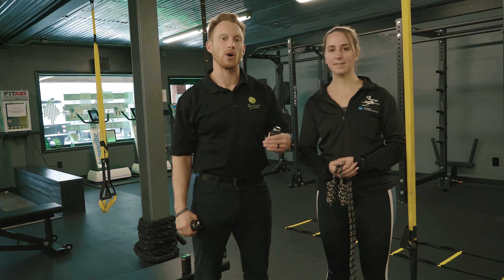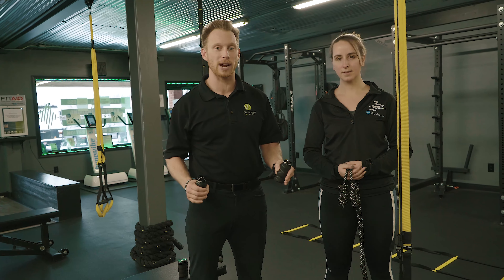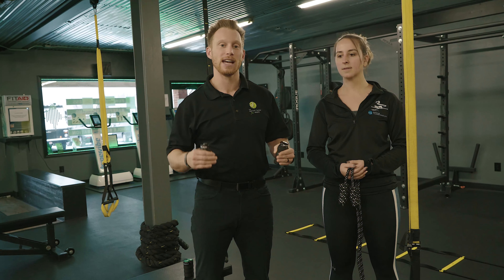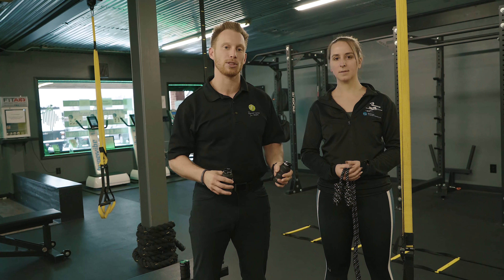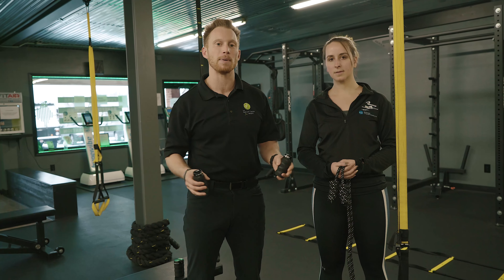Proper posture. So the age group is for any kid that's 8 through 12 years old. If your child is looking to get more active, this is going to be a great program for them to learn how to use some cool tools that's going to help them develop good postural strength as well as good mobility and stability throughout their body so they can become a little bit more athletic and get up and move.